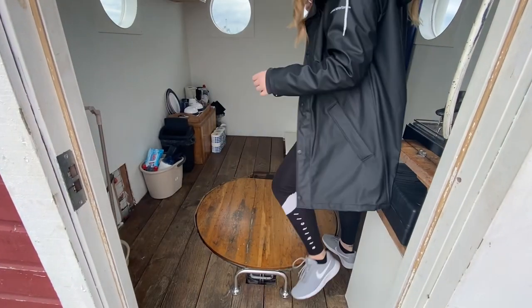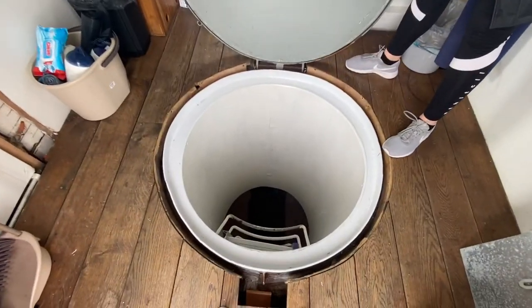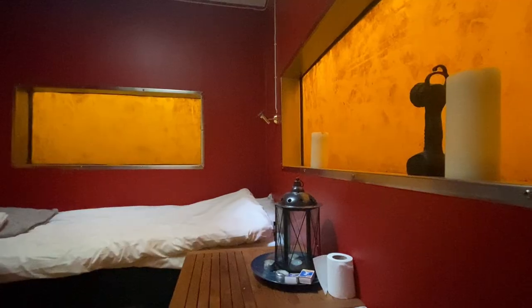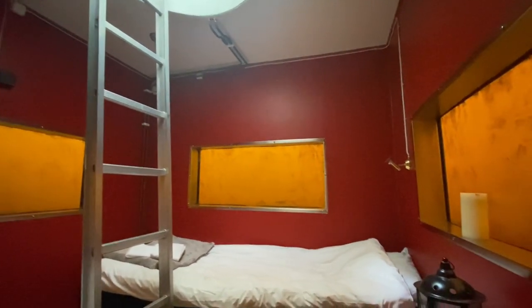When you first enter the cabin, you come to the main room or living room. It has a huge hole in the ground which you can lift up to get to the downstairs underwater bedroom. When you go downstairs, there are two beds and four underwater windows. There are a lot of fish actually hanging out outside the windows — we were surprised at how many fish are around the boat. You get a lot of interaction with the marine life. I'm guessing people that stay here do feed them, since we got fish for free, though we fed them a little bit.